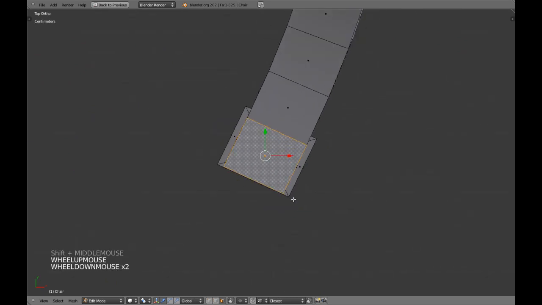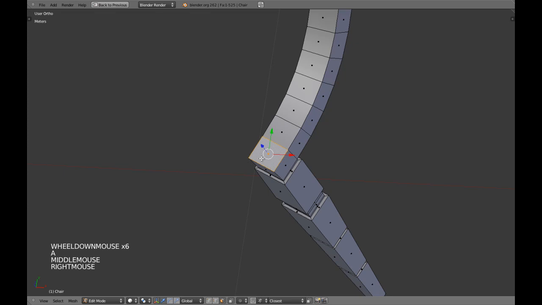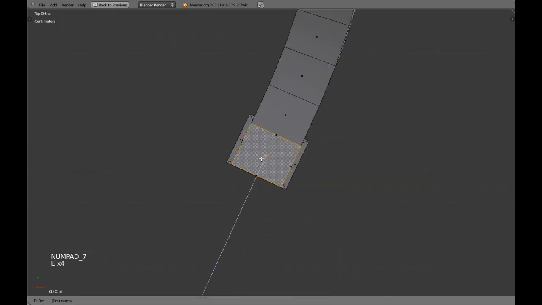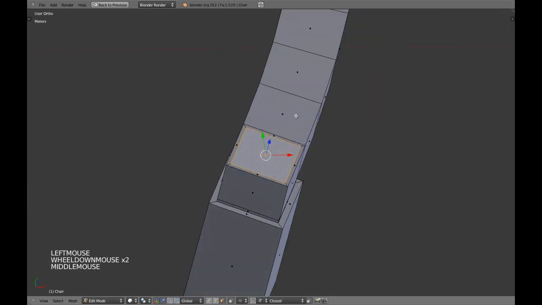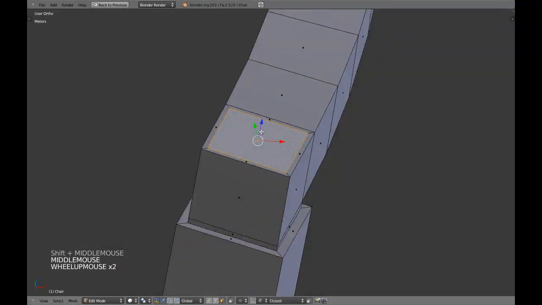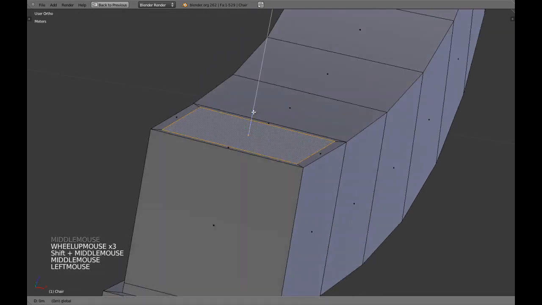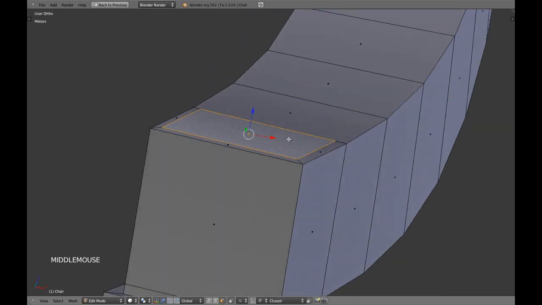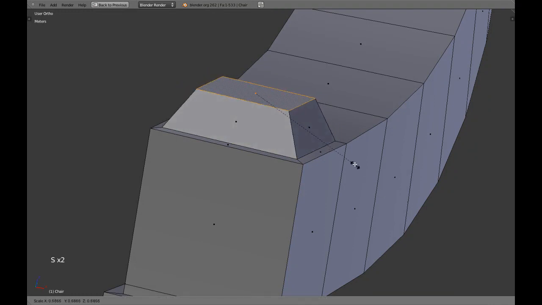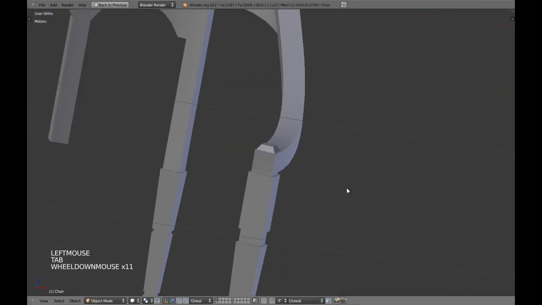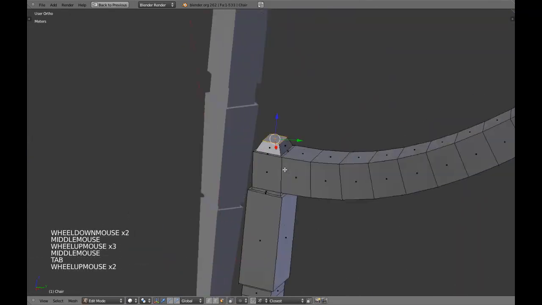I'm going to add a tail here that I like when I create mine. Move it just a little in Z-axis and extrude again. And again, I would scale this. Okay, like that.